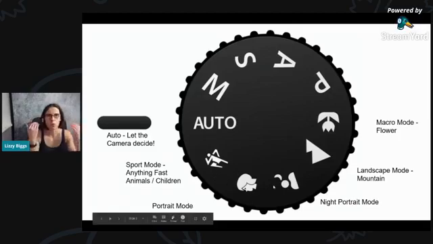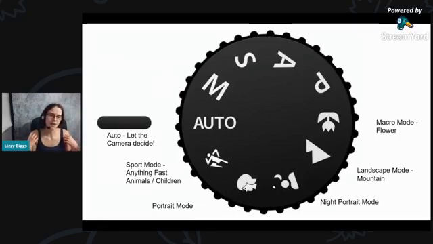Portrait mode means it works well for skin tones, and it also may focus sort of mid-distance. So you may find that if you are trying to focus on something and we've tried the macro mode and we've tried the landscape mode, and one's too far away and one's too close, you could try portrait mode, because when you take a portrait you expect people to be a couple of meters, a few feet away from you. So that might be mid-distance. That might be a good one to try.